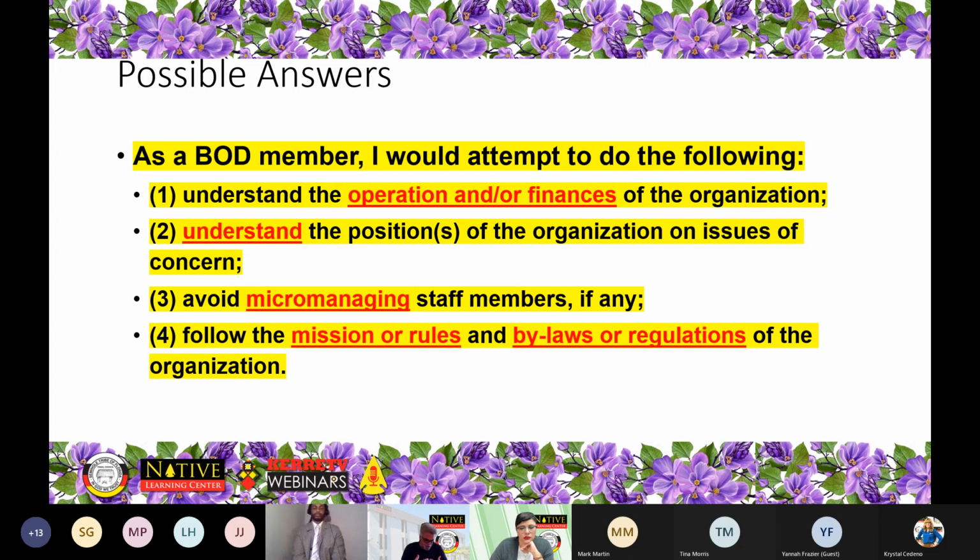And we want to make sure that the message is clear and that we're all in sync and we all are playing from the same playbook. And everyone basically knows what the other is doing. That is the expectation I have of board members as a whole, and that's what I bring to the table when we do these kinds of training programs. So that's all I have on this subject, Cora.